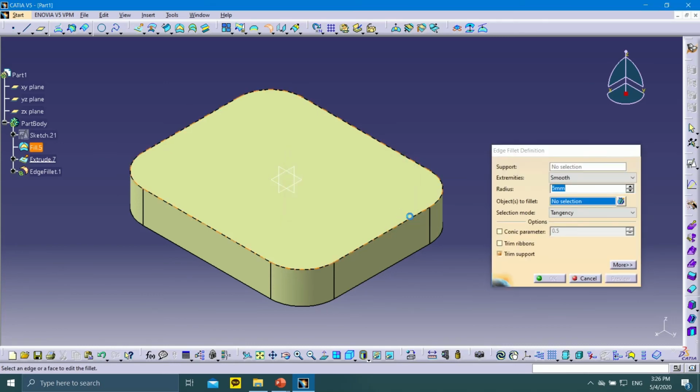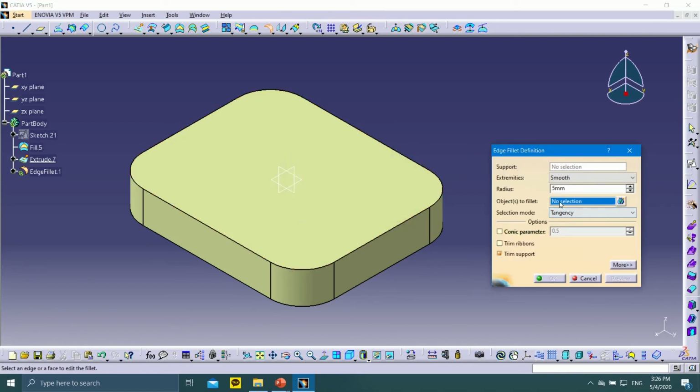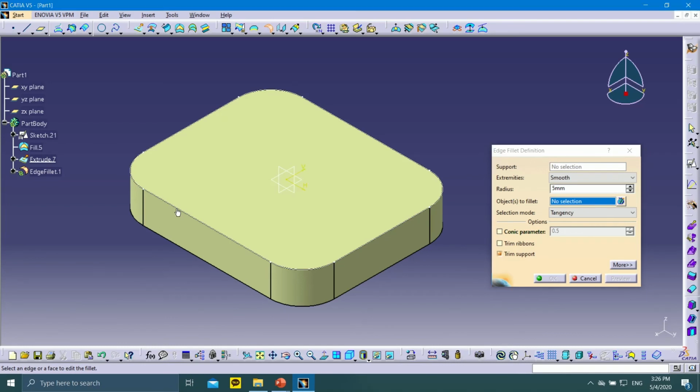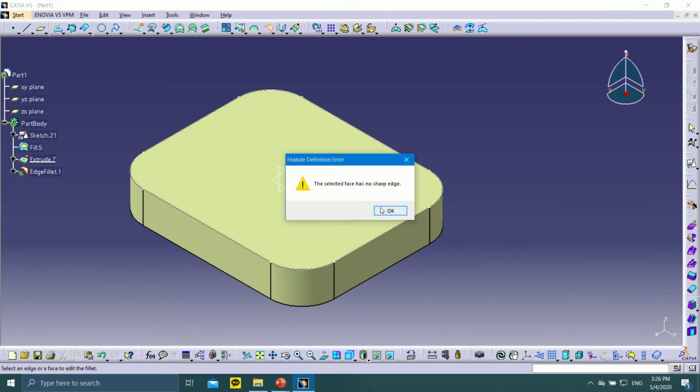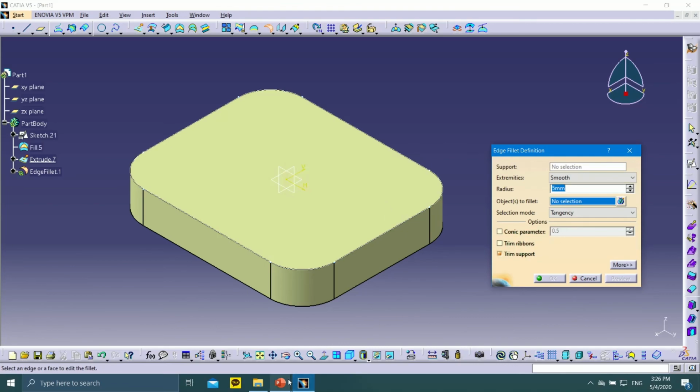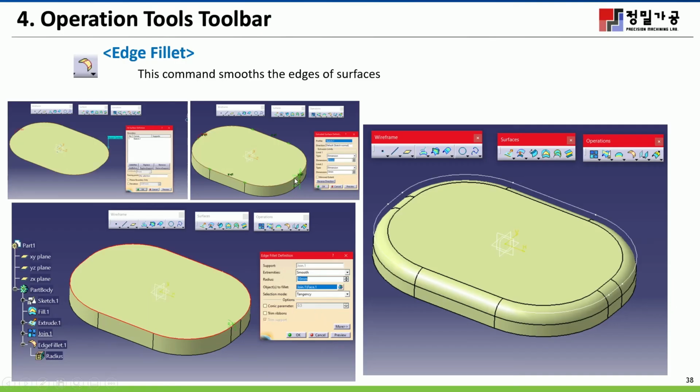Oh, there is no sharp edge. It's impossible. This one not sharp. I fail. How do I do this?